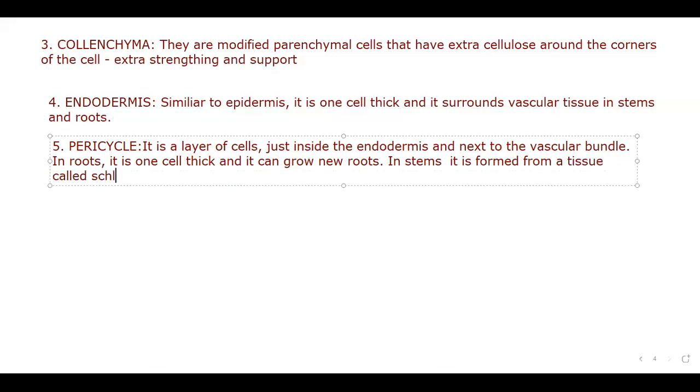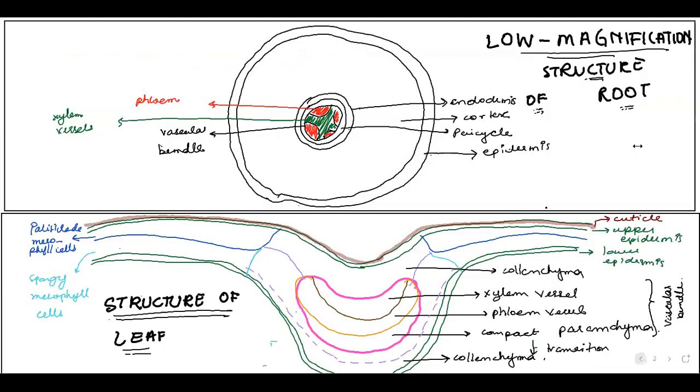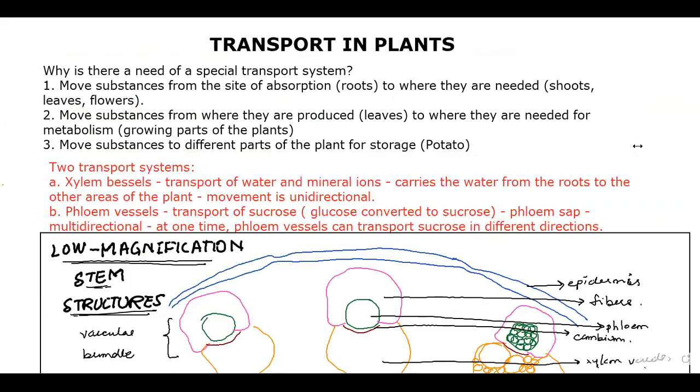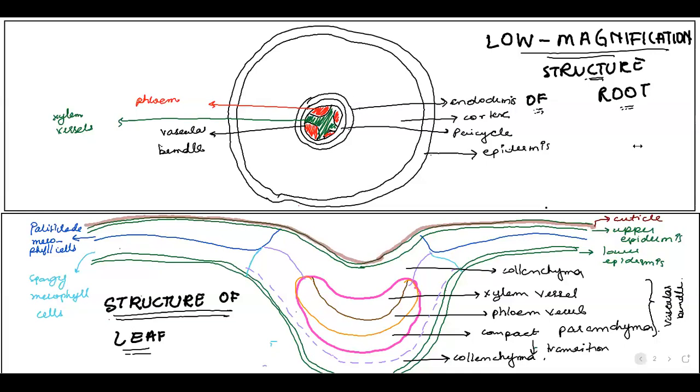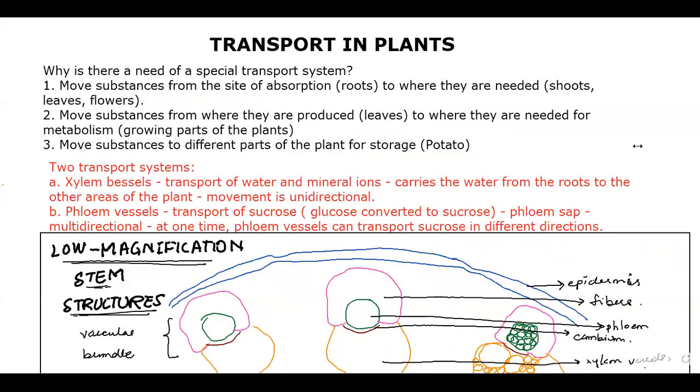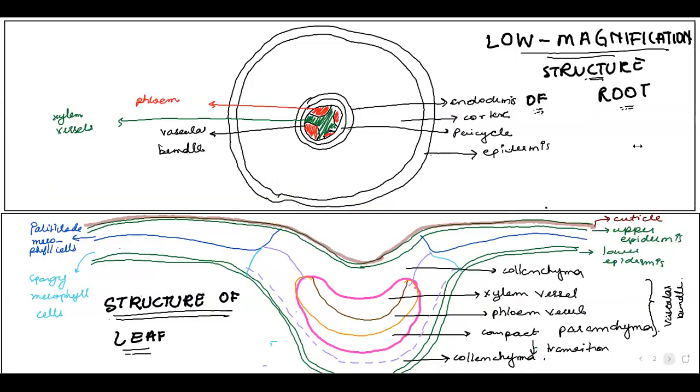What is sclerenchyma? I will teach you guys. We will go over what sclerenchyma is. But sclerenchyma, remember those fibers? I told you guys that we have these fibers, and I'll tell you guys what the fibers are. There's sclerenchyma fibers, right? So the pericycle is the layer of cells that we see around the vascular bundle in the root. And the pericycle is composed of these fibers in the stem. In the root, the pericycle is just a layer of cells that is present all around the vascular bundle.